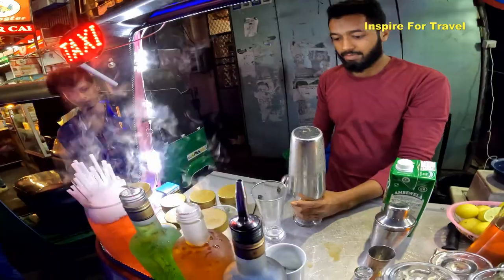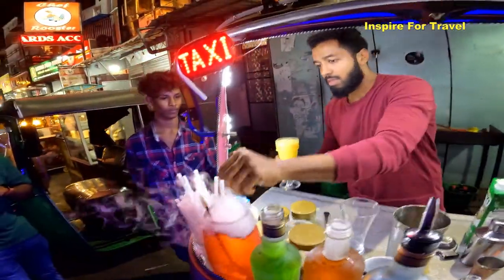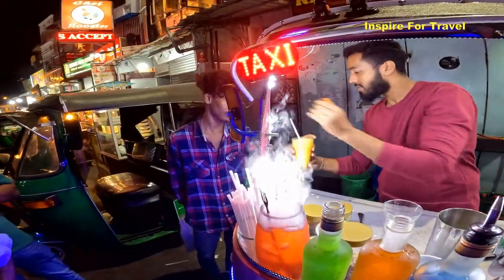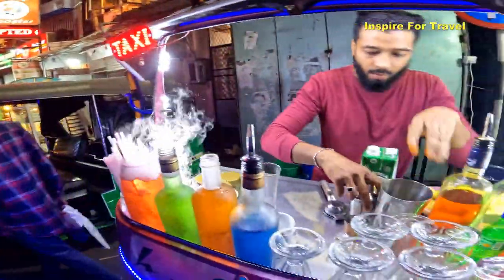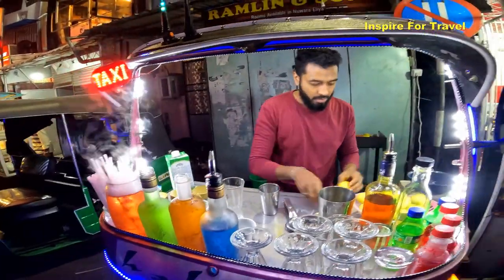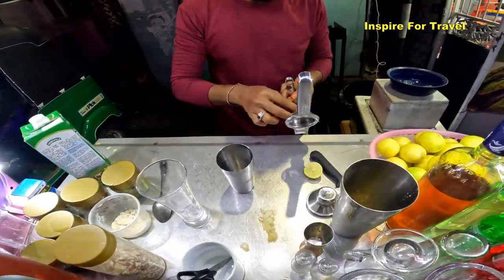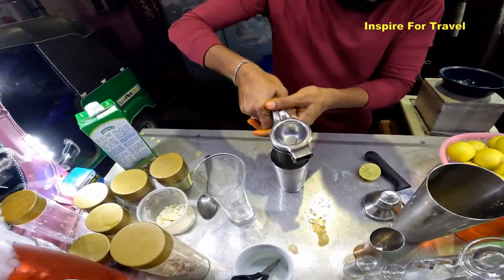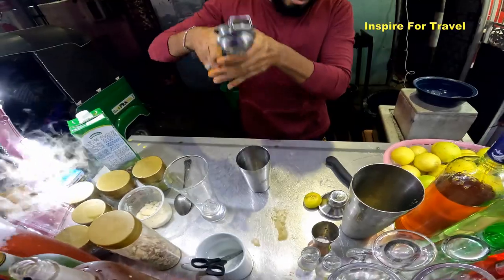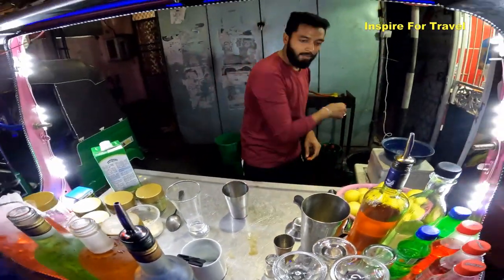So he's shaking it up, check, guys. He got milk in there, different things in there. Wow, look at that. Amazing. All right, so that's his. On the other one, green. Is that lemon? Lemon. Okay, that's how he does it. So let's see how he does it, guys. You squeeze the juice. The smoky juice. You take the milk and the smoke juice. Smoke juice on bottom.